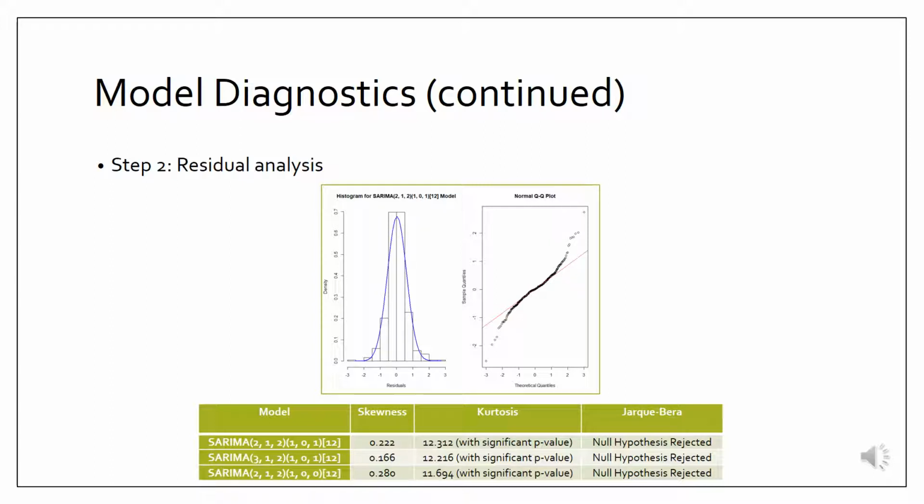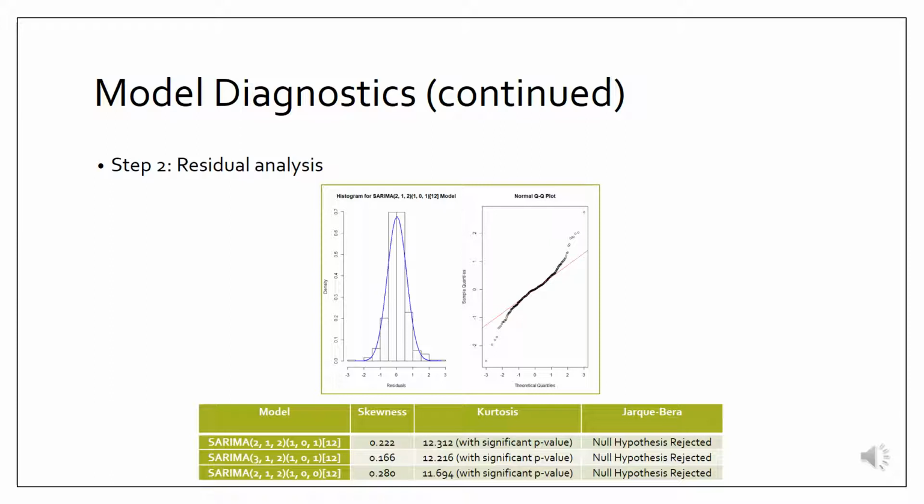The first step of the residual analysis was the creation of histograms and QQ plots to be used for visual assessment of the normality of the residuals. Although only one set of plots is pictured here, a similar trend exists for all three models. The histograms appear to show a relatively normal distribution, while the QQ plot indicates possible issues with tails. To confirm these suspicions, each model then underwent a series of statistical tests to further assess normality.